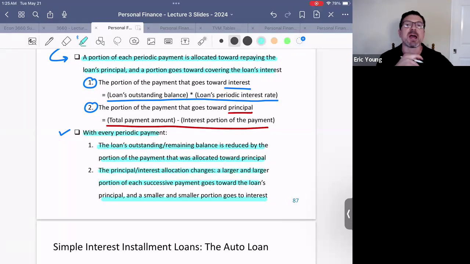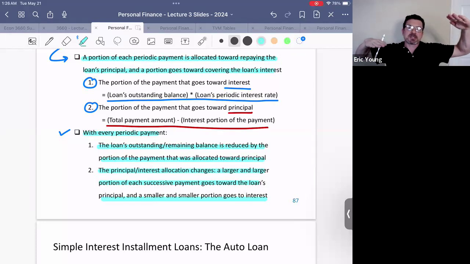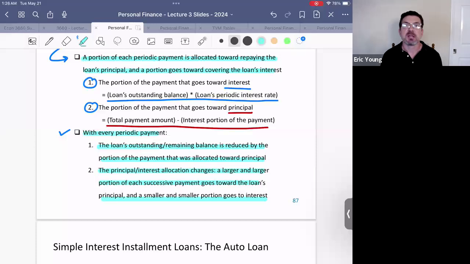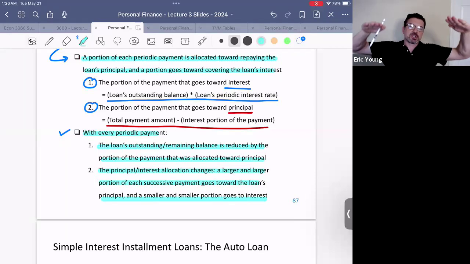So we said a moment ago that you're going to send in $300 a month. Early on in the loan, a lot of that $300 will go toward interest and very little will go toward principal. But as the loan matures and as you start paying over time with each payment, it pivots. And more of your payment goes to principal and less goes to interest. It's weird because every month you're sending the same payment in, but the proportions that go to interest and principal shift.